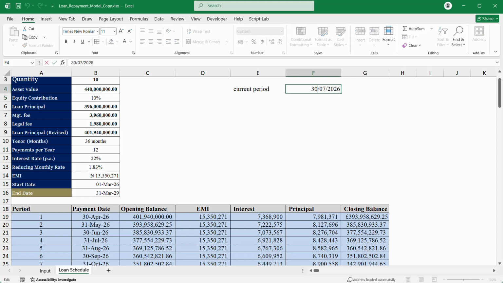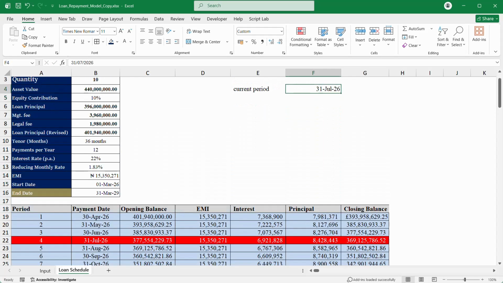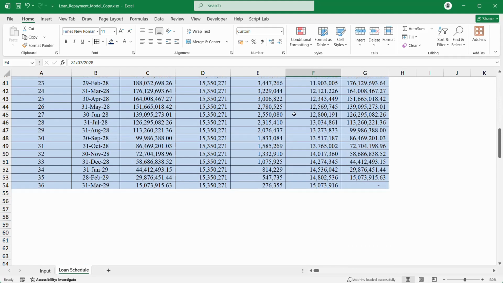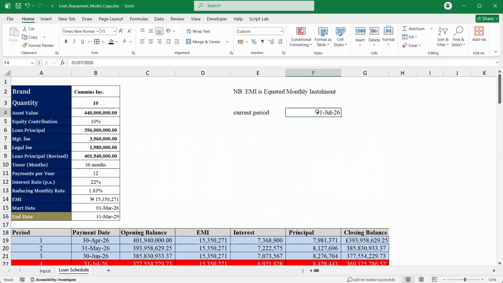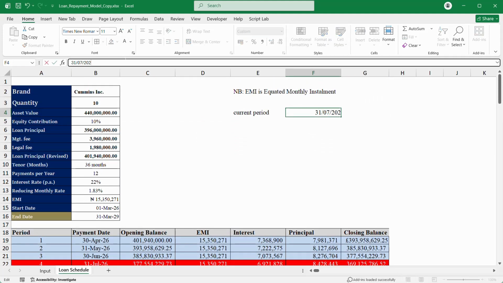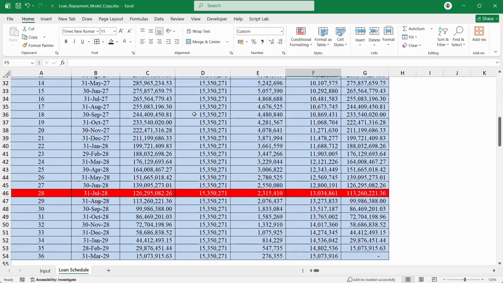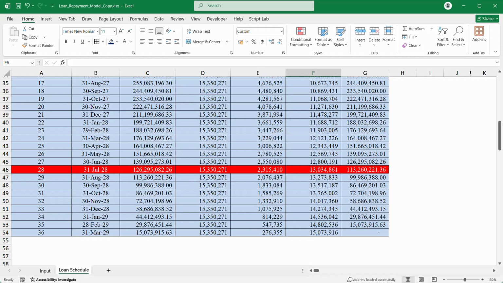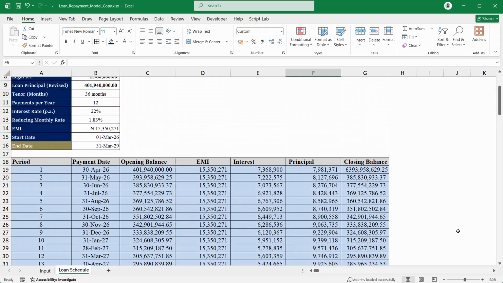So the current period, let me say 30th December 2028 is the current period. So that's how that one works. Normally I would have decided to just use the TODAY function. I think that's all, right, most times.